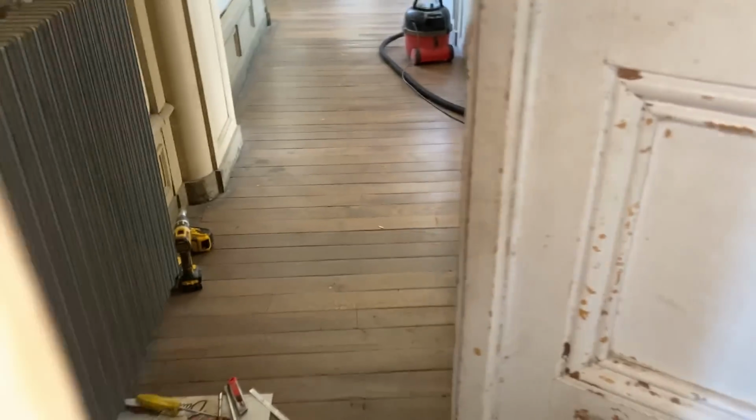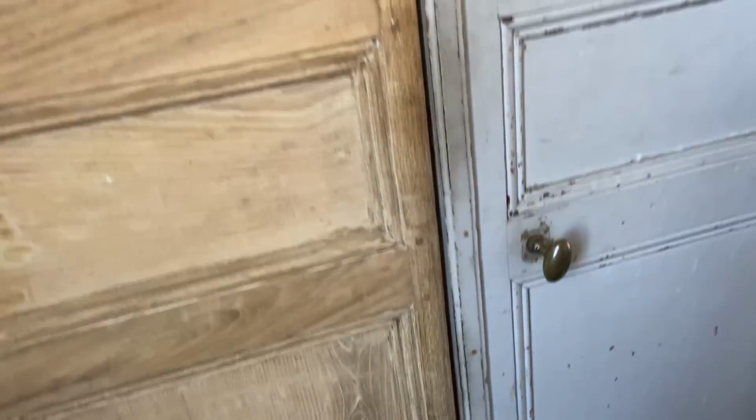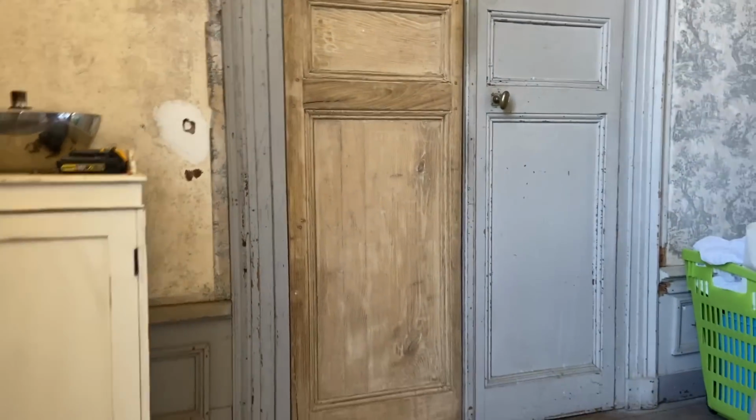And the moment of truth, as well or not, yay! The door shuts. Pretty flush. That won't be banging around. Another one off the tick list.